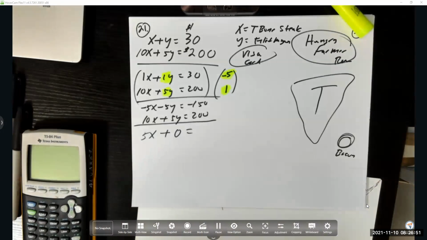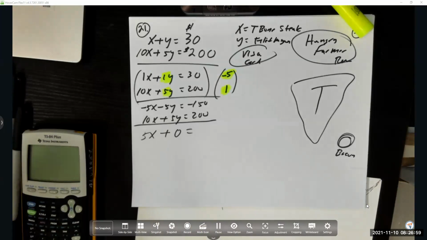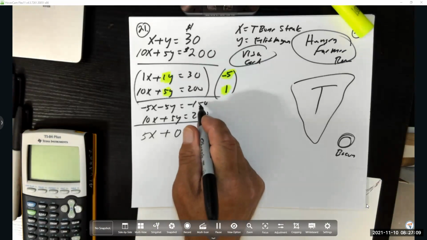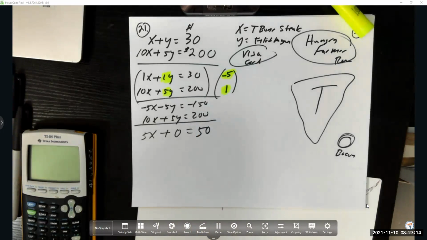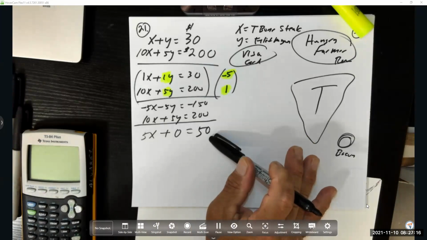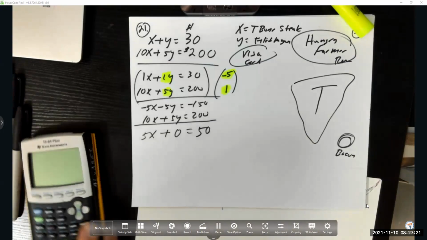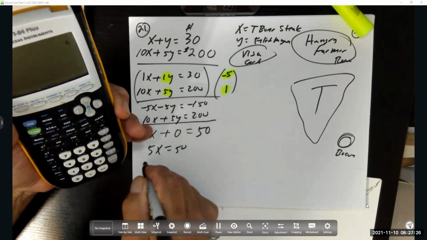All right. And then what about 150 minus 200? What do you think that is? -50. How much? -50. Okay, you sure? 200 minus 150? It's 50, just regular 50, yes or no? Yes, just $200 minus $150, is that 50? Yeah, it's just regular 50. Okay, so now the next question. So now this is going to be 5x equals 50, and I'm going to use my calculator to do this.